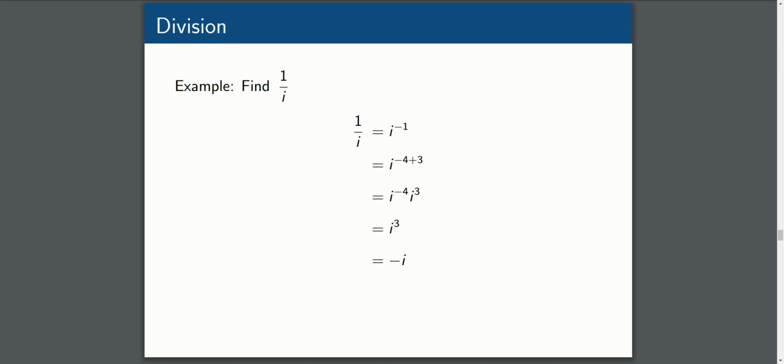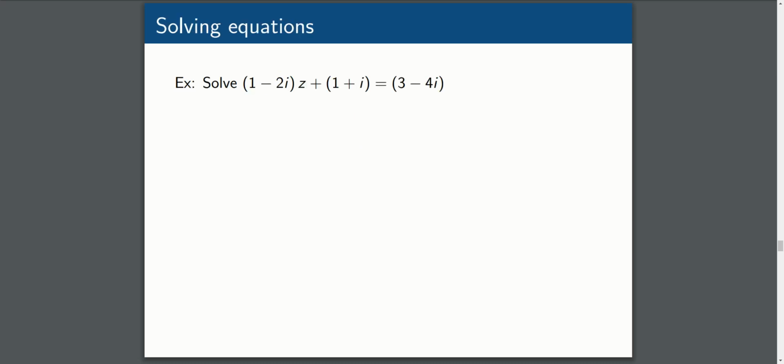So what we have done now, we've talked about all 4 of our basic arithmetic operations. Now we have all the tools that we need to solve a simple equation with complex coefficients. I have an example of a problem like that here. I want to take a look at the steps to solve it. Very similar to what you would do in basic algebra. We're going to use our basic operations from arithmetic, and we're always going to do the same thing on both sides of the equation. The goal that we're working towards is to get z, the unknown, by itself on one side.